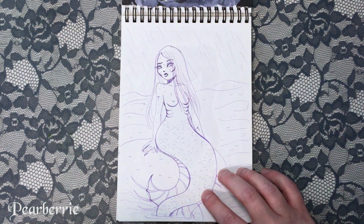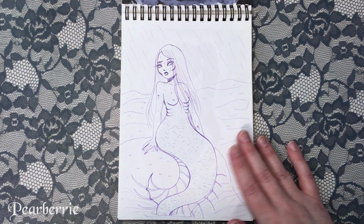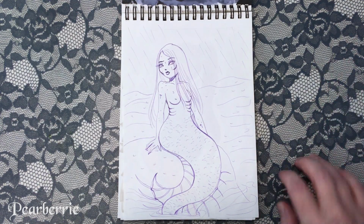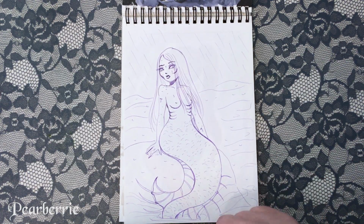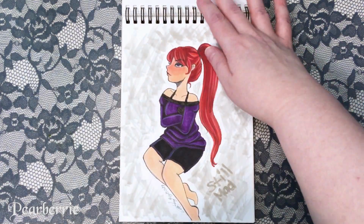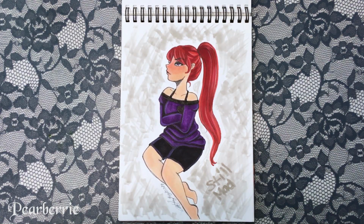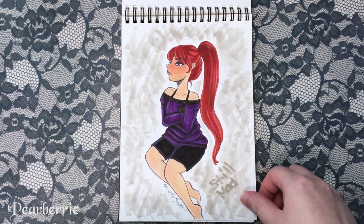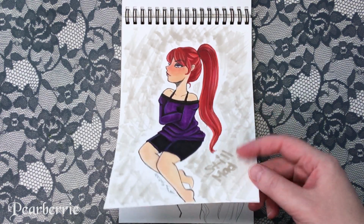This drawing, I never actually posted it. I was feeling really unhappy at the time, and I was trying to show that in a drawing. And I just never finished it. I just kind of walked away from it. Also, the fins looked really funky. I think I had done this in pen and I freeformed it, and I was like, oh, that didn't turn out right. At this time, I was having an argument with my husband, and I was really unhappy those few days, so I tried to put it into a drawing form, even though I think I did it in a really childish way. I never shared these drawings though, I don't think so.